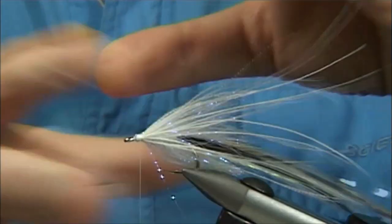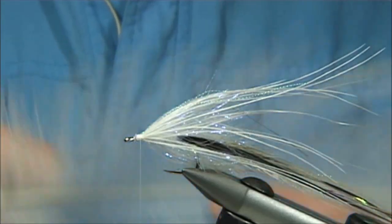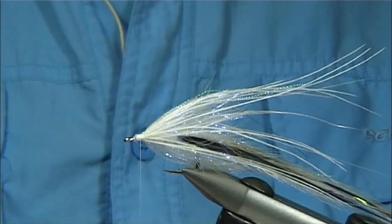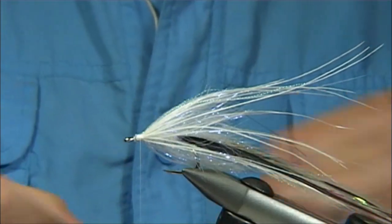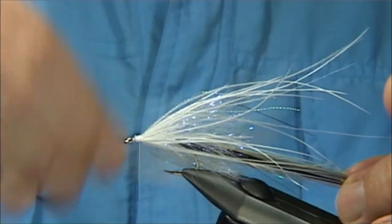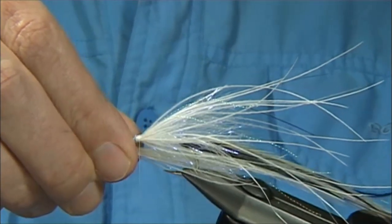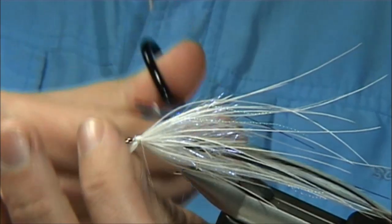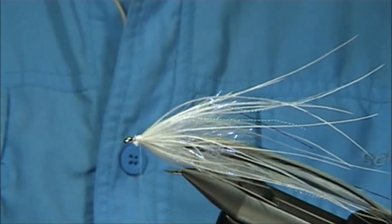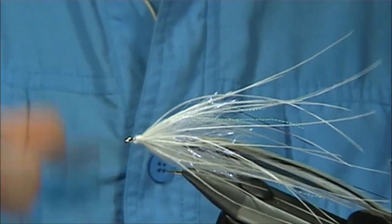Slowly building up the body, the teardrop shape. Now going back to the white Rhea, putting some on the underside, using the shorter side. Just a quick look — much the same amount of fibres, just enough to give the impression and help form the taper. Let me check the length — the tips should go halfway into the tail. Pinch and loop up, tie on, trim away the excess. Put some superglue on the thread — it just makes for a stronger fly.